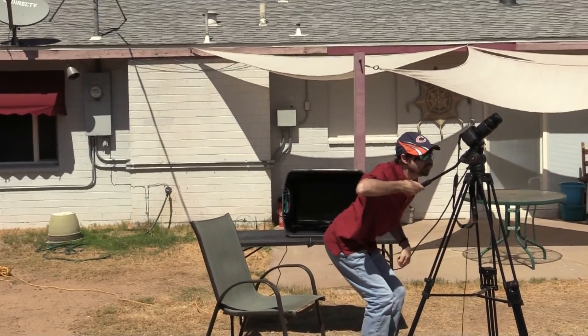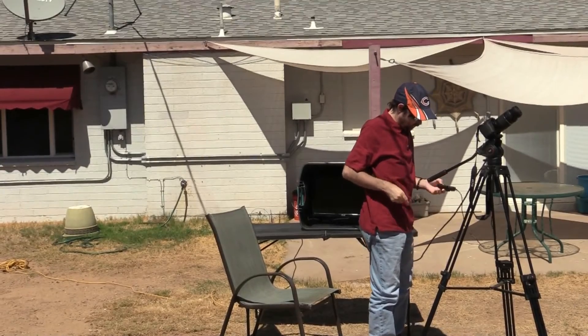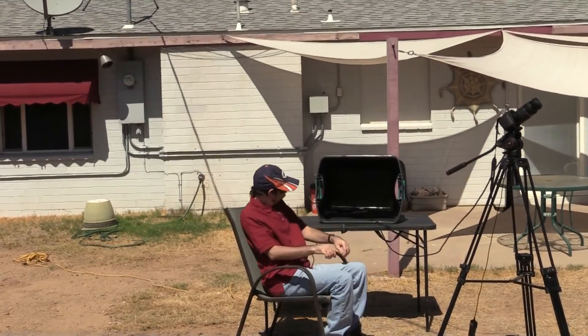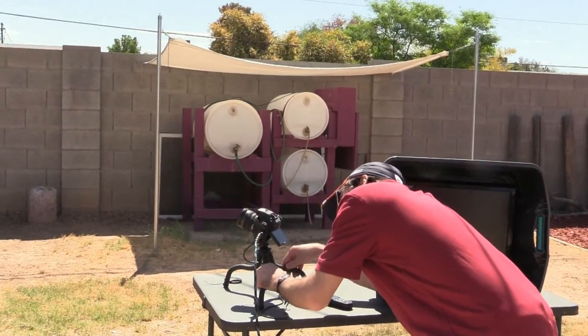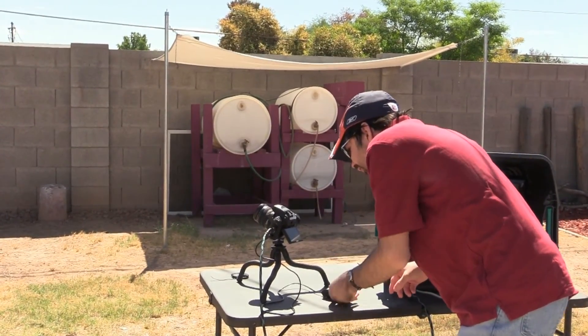The eclipse is going to last approximately 3 hours. I plan on taking one shot every 10 minutes, or 18 photos. With a standard tripod, I would have to adjust the tripod for every shot — that is, every 10 minutes. I take my shot, and then 10 minutes later I have to adjust the tripod because the sun has moved from my field of view. This is not a problem, just a bit of work. At your chosen intervals, you will adjust your camera settings and position of your tripod or the position of your camera on the tripod. As the solar eclipse progresses, you will likely pan and tilt in increments depending on how much time between shots. You can also move the tripod itself and adjust your settings as needed.